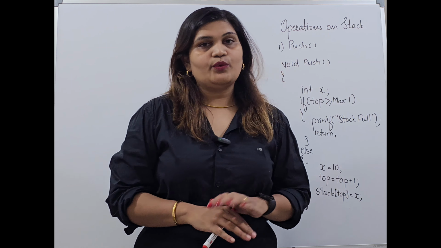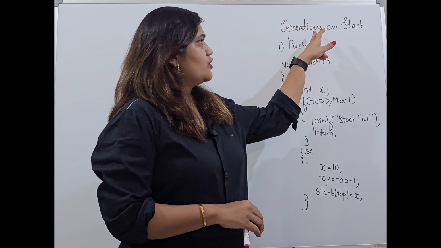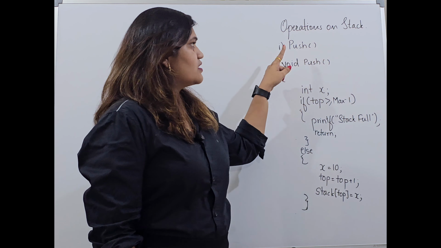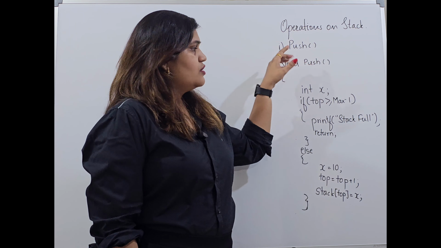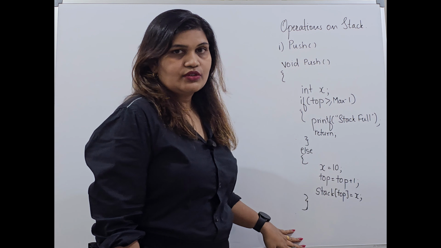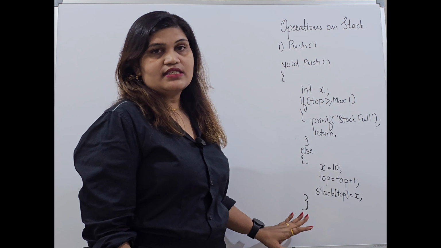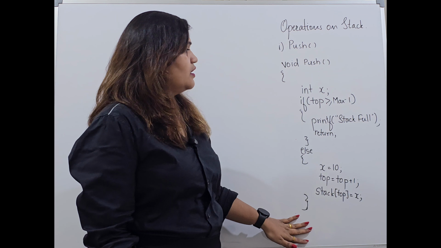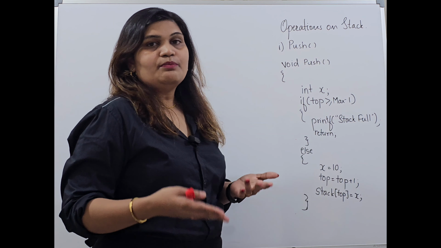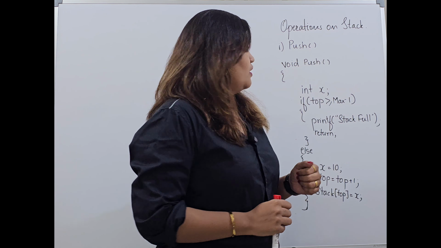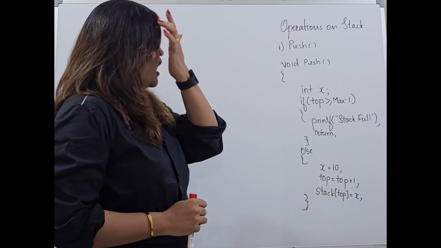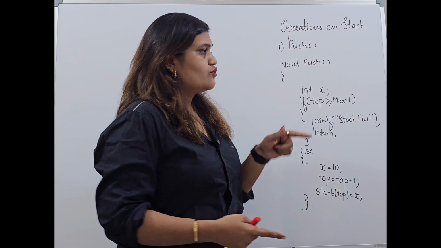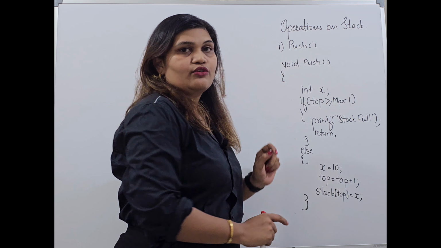Class, today the function that we are going to study is from operations on stack, and the function, as you can see on the board, is the push function. So I've already written down the code. We are going to understand how this code is executed, what is the concept behind it, so that it becomes easier for you to implement it programmatically. Also, we need to understand how the execution works for us to write this particular part of the code.